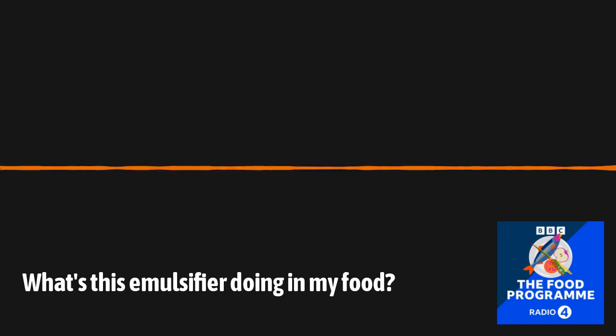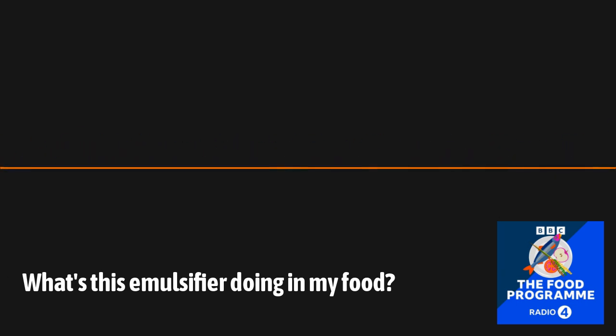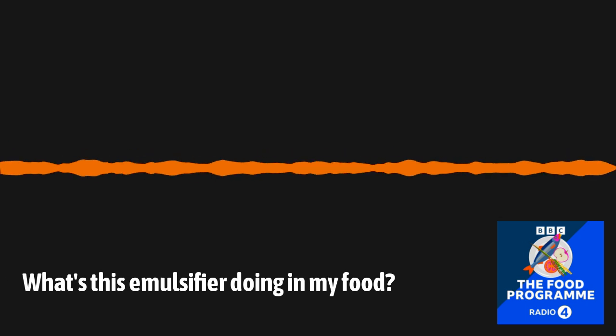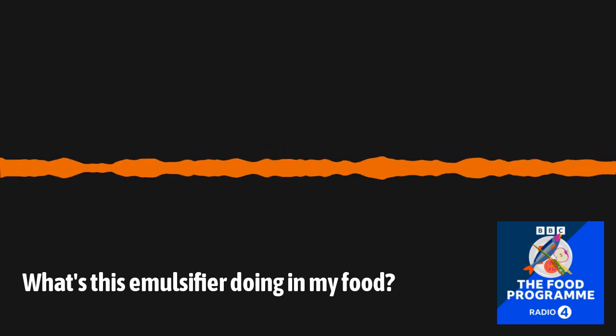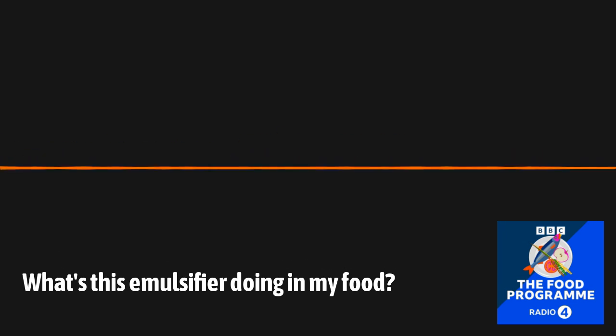Next, we've got some Spanish lemon cheesecake, and these are plant-based, so they're vegan and gluten-free. And it's in a glass jar, showing that everything's where it should be, nice separation of the parts. To be fair, it's a cheesecake. We expect a separation of the parts. We do. Oh, that's nice. They've used coconut in this, haven't they?